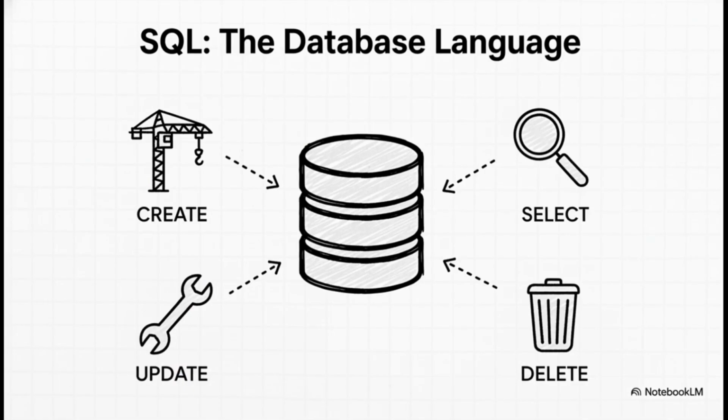So you've got this beautifully organized database. How do you actually talk to it? How do you ask it questions or tell it to store new information? Well, you need a language for that. And that universal language is SQL, structured query language. With just a few simple commands like create, select, update, and delete, you have complete control over every piece of data your app could ever need.